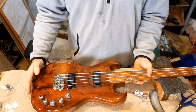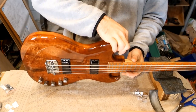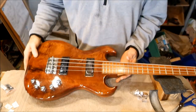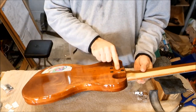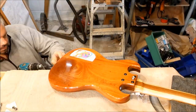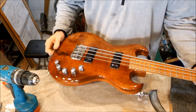What I really need to do is just find out how it balances. And if I was going to put a strap lock there, is the neck going to be heavy? No, it's not. Okay. I think I'll just pop one in the back of the neck heel and one at the end. Yeah. And it's done. It's ready. To the studio.